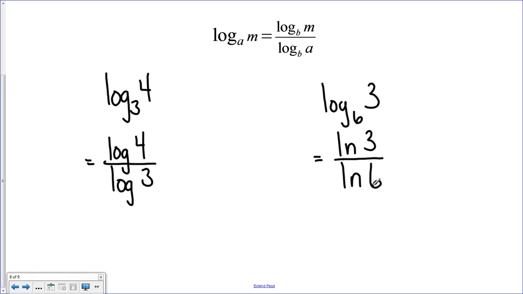Now, I always try to remember this: whatever logarithm I'm using, if I'm taking a common logarithm, a log base 10, or a natural logarithm, or any logarithm for that matter, I'm always putting the big number on top, right there, and I'm putting the little number on the bottom. So I always try to keep it straight by remembering that those numbers kind of stay in order. The 3 is above the 6 when it's log base 6 of 3. Well, the 3 stays above the 6 in the fraction also.